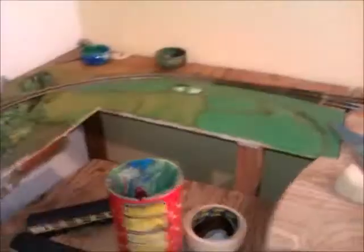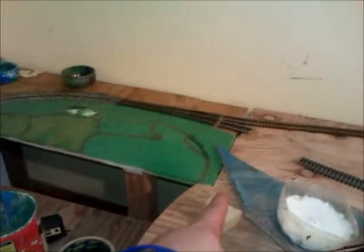So basically my plan is to get all the track down. When the track is down, I will then carry on doing scenery from that crack in the board there, all the way around to that crack just there, going across there, and that will all be scenery up. I then add lights and get this area almost 100% complete. Once that area is done, I'll then move backwards to cover all this stuff here. Obviously the helixes and things like that. Now that's the approximate order I'll be going in, but knowing me, I'll end up doing a bit here, a bit there, and I'll do little update videos as it goes.